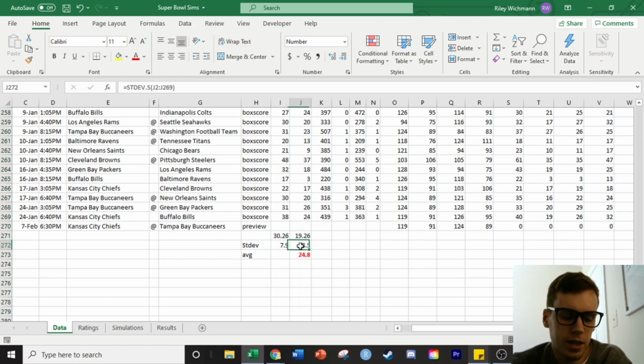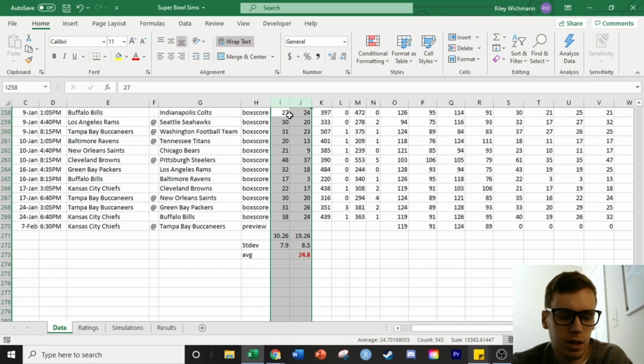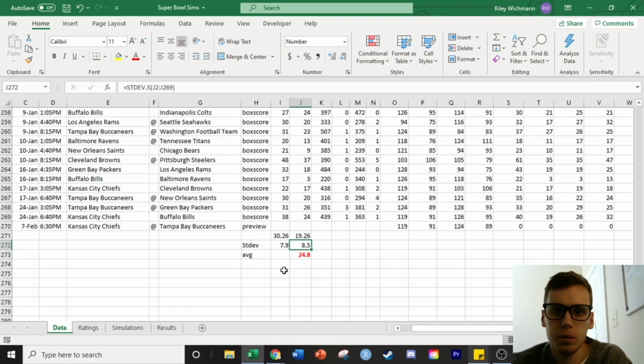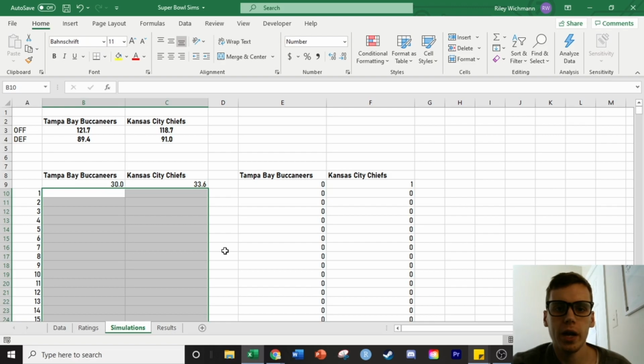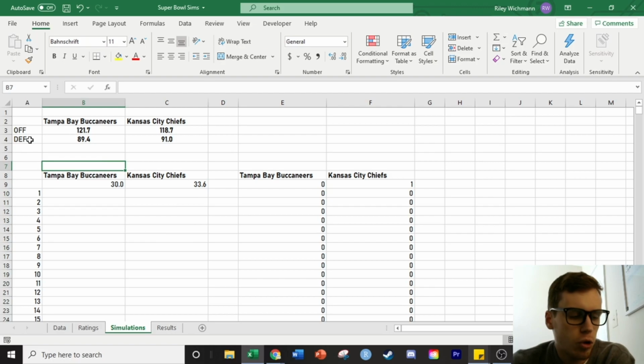But just to save a little bit of time, I averaged them, and I'm basically just taking the average of the average, which is 8.2. But you'll definitely want to use the entirety of the data, because that is not correct math right there. But once again, just saving a little time. And this model itself is not meant to perform at a high level, merely to showcase the foundation of the model that you can create yourself. So using 8.2. You could also just use a flat 8, but once again, I'd probably look at the historic numbers and get a little bit more data rather than the roughly 250 games that I have in this sheet here. So let's set up the actual formatting of the simulations here.